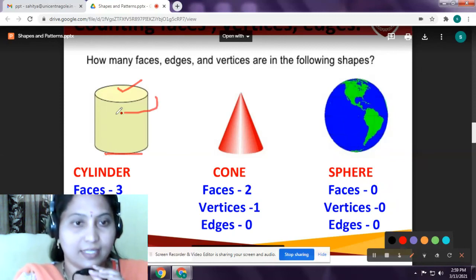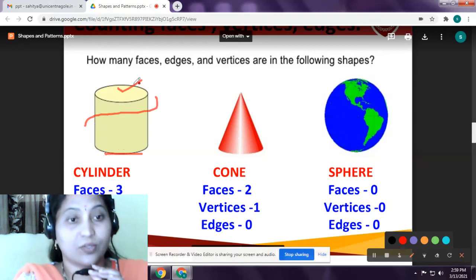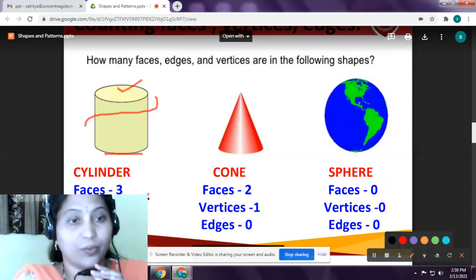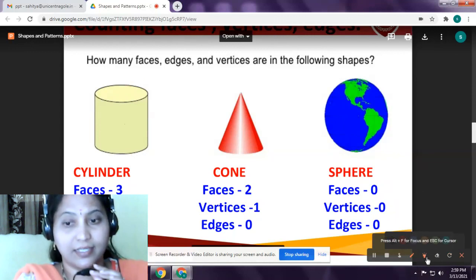And there is a curved surface. So there are 3 faces in a cylinder. Are there any vertices? Vertices are nothing but corners, right, children? So there are no vertices in a cylinder. And are there any edges? No. So there are no edges in a cylinder. Is it clear, children?